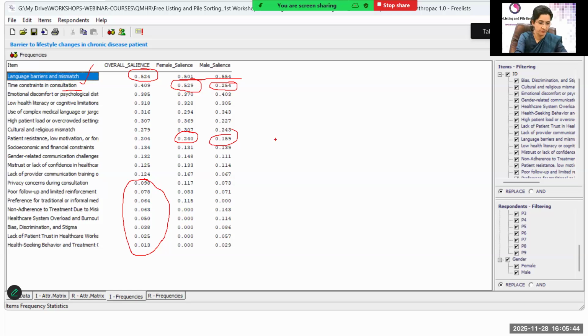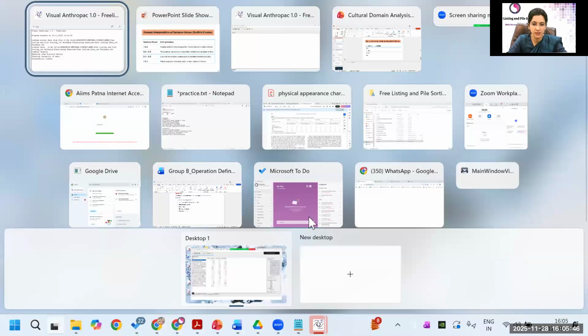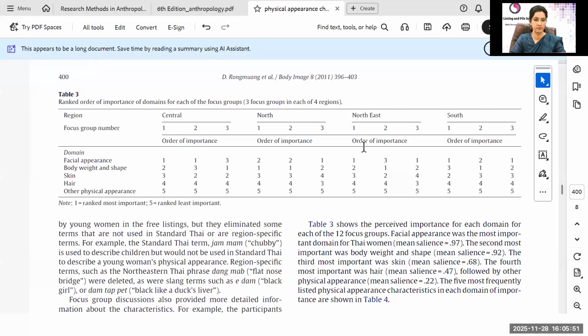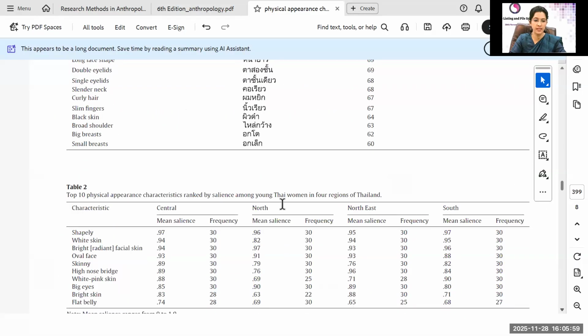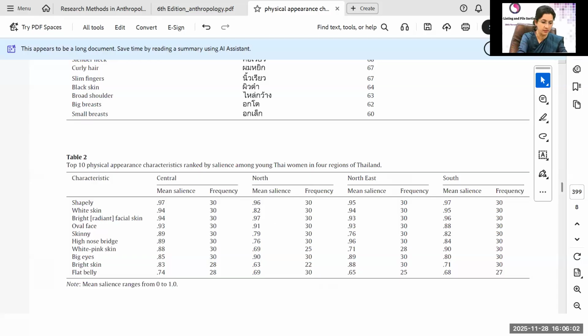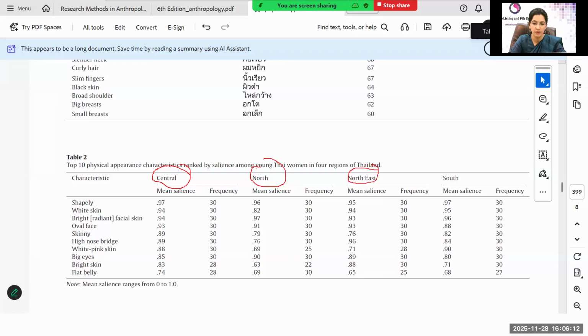For example, if you see this article which I was discussing, on physical appearance, here also they have shown the salience zone wise. The subgroup analysis was done zone wise, like central, north, northeast, and south. And there's a difference, you can see it was so high, 0.97, 0.95.